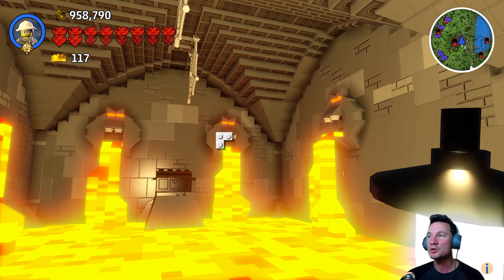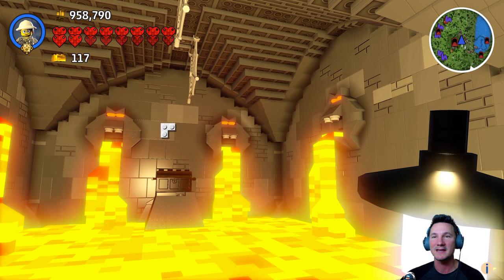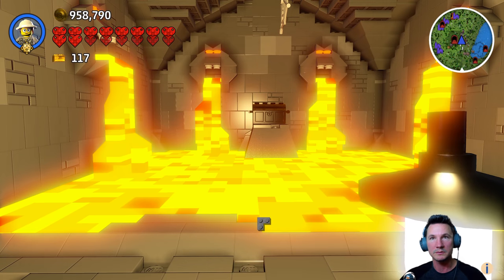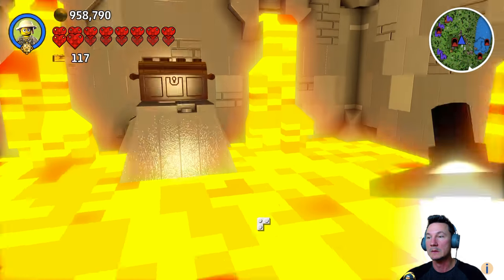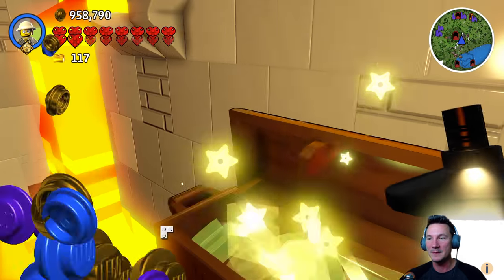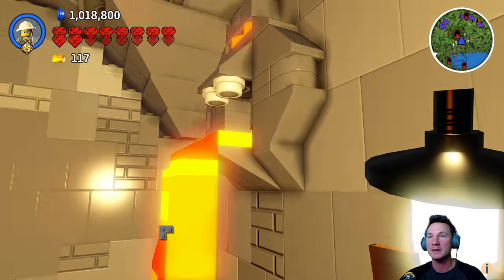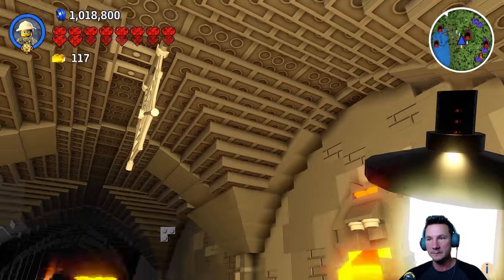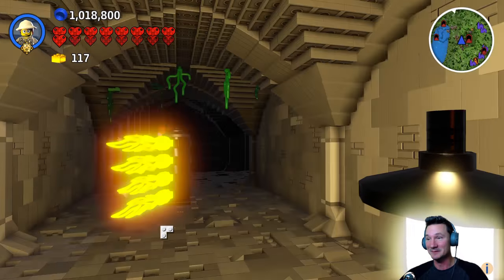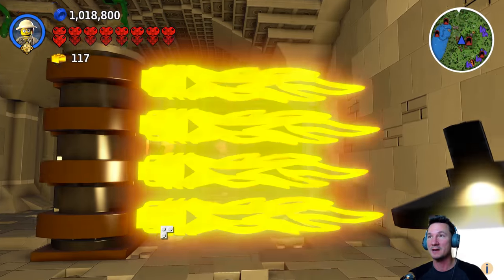Oh, Sheila, look at these. These are statue heads, like lion heads, and they're spewing out lava. How do we get over there? Should we just risk it? Just jump in. Sorry, Sheila. Okay. We burned her bum. It's all for the cause, though. We got a lot of money. All right. Can we make that jump without burning her bum again? Ah! Sorry, Sheila. She's gonna be mad at me now.